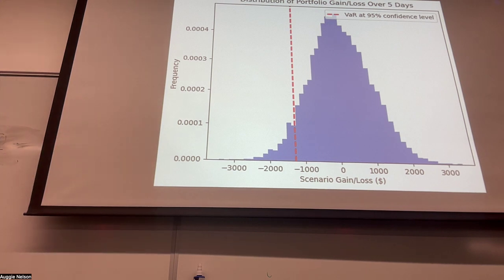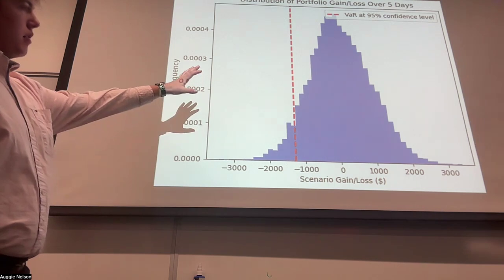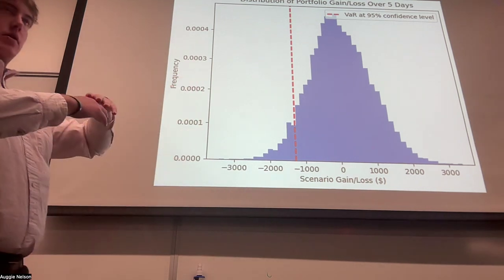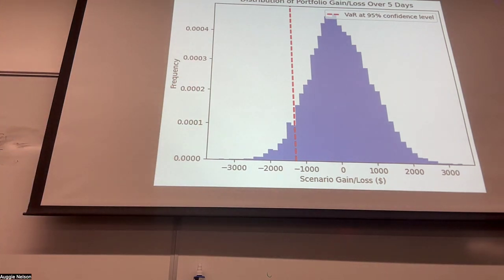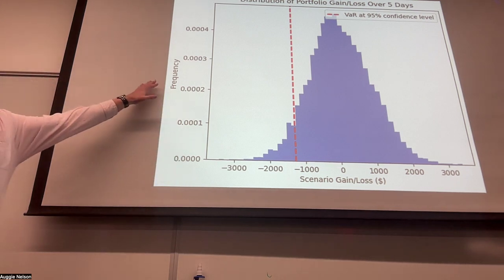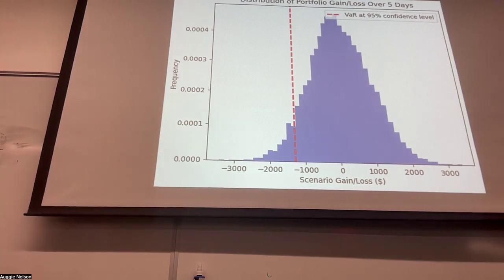That was a lot of information. Any questions? What is the frequency on the left? Can you remind me of that? Yeah, so frequency on the left. These are bins of asset returns. It's the number of times that an asset return was in a specific dollar value range that gets put in a bin, and the bin gets sized. How many times that happens for that asset is the y-axis.